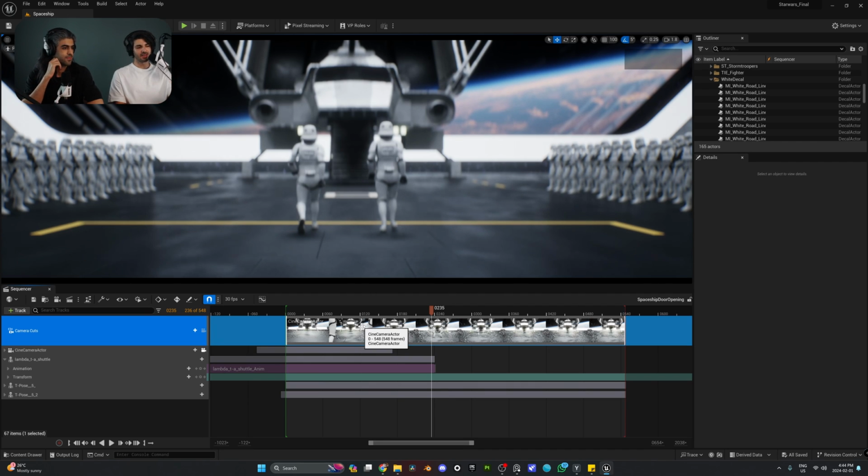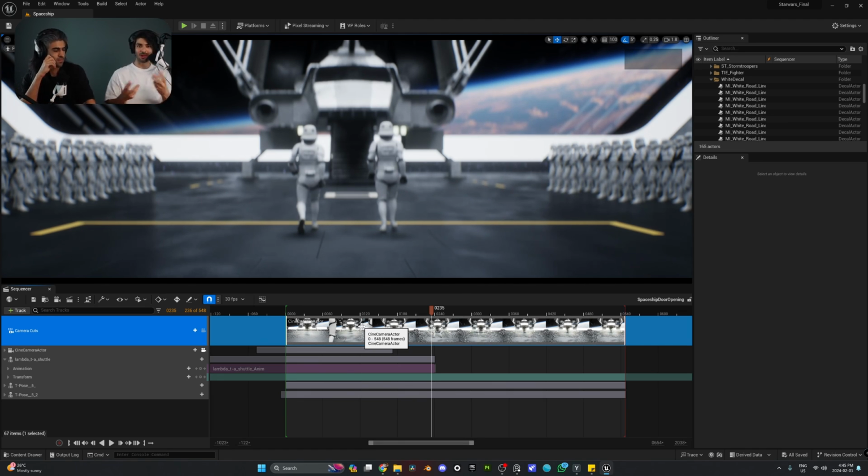So Farah, what do you think this camera cut is for? This is basically giving you the ability to have multiple cameras and multiple cuts from different cameras into the same sequencer. Absolutely, because technically we have the same walking animation. Now we want to take another shot from another angle, and when we hit render, we want it to render in sequence and change the camera angles. And this is one of the biggest questions when people start Unreal Engine.